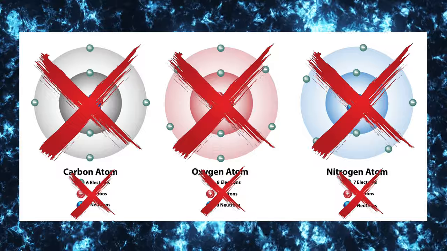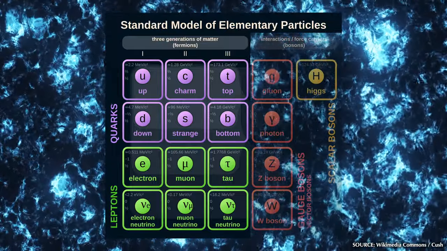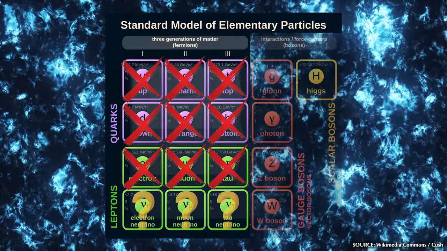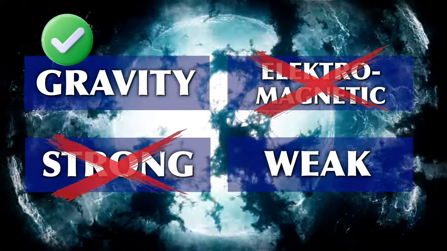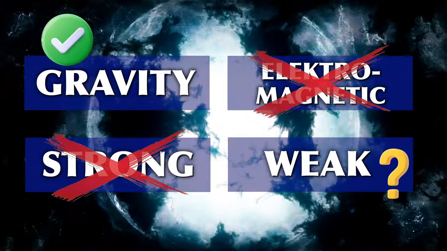Dark matter is a phenomenon we observe at the scales of galaxies or even larger structures. We have never detected any effects here on Earth or even in our solar system. Our current theory is that it must be different to visible matter — it can't be made up of atoms or even any constituents of atoms. In fact, the only particles of the standard model that still have some shot at being dark matter are neutrinos. Dark matter is much more prevalent than regular visible matter; there is around five times as much dark matter in the galaxy as normal matter. Dark matter only interacts gravitationally — it cannot feel electromagnetism or the strong force. It might be affected by the weak interaction, but the jury is still out on that.